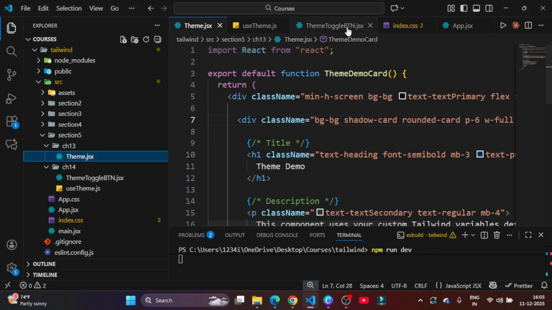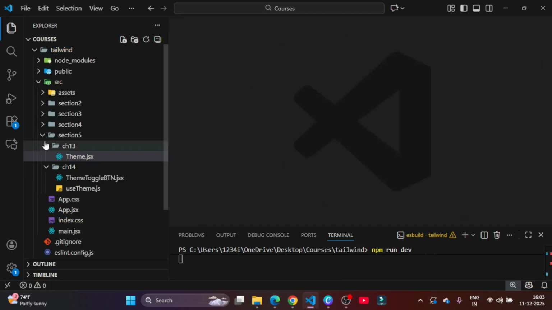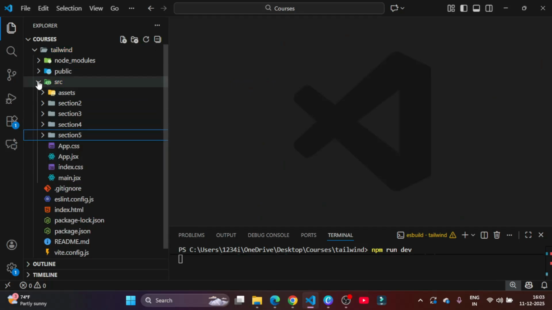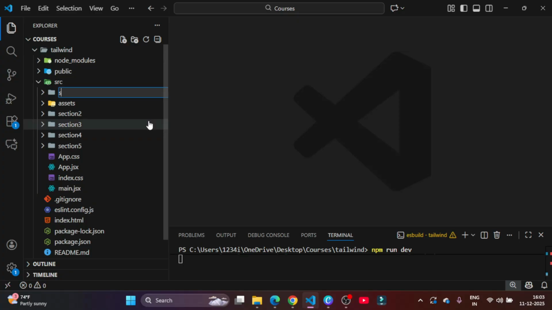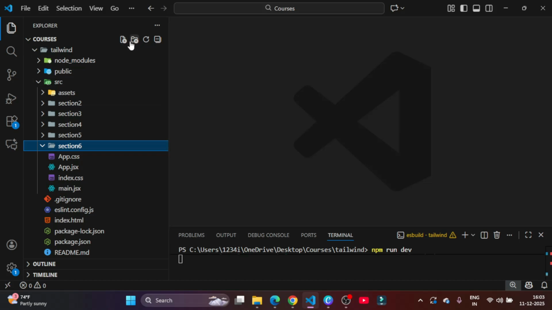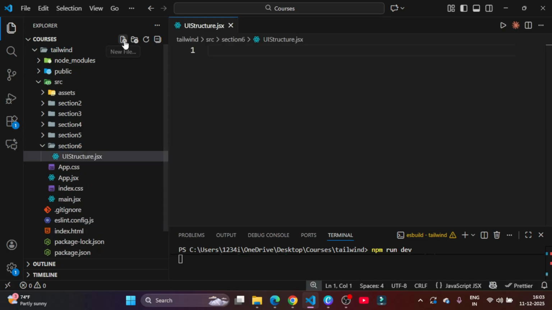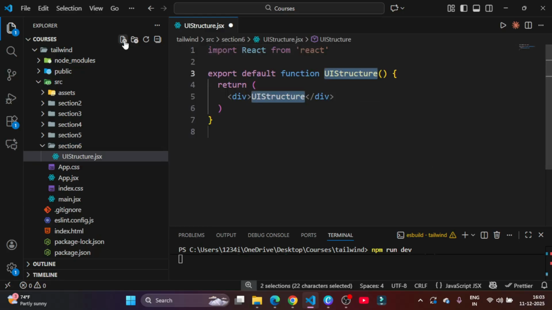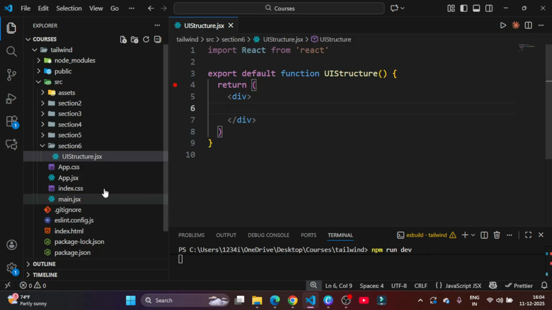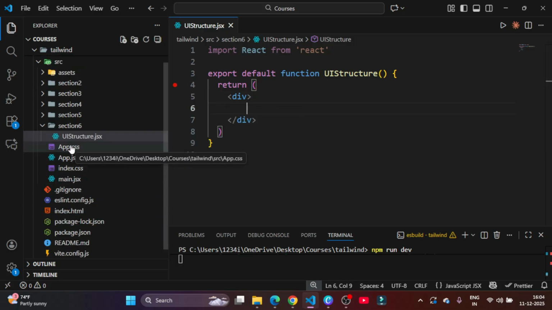In this section, I'm going to show you exactly. So this is section 6, and I call it UI structure, RFC.